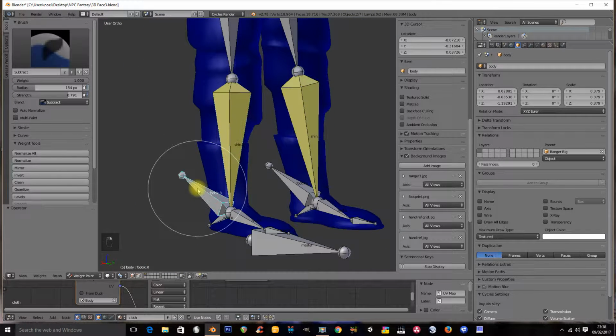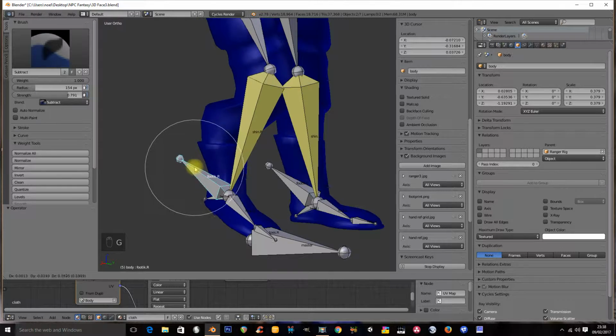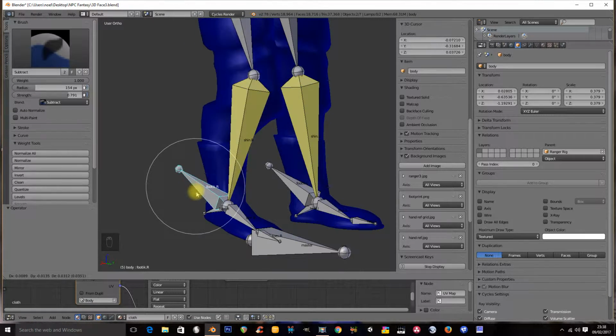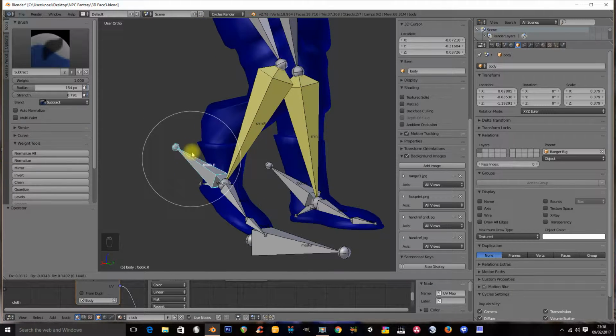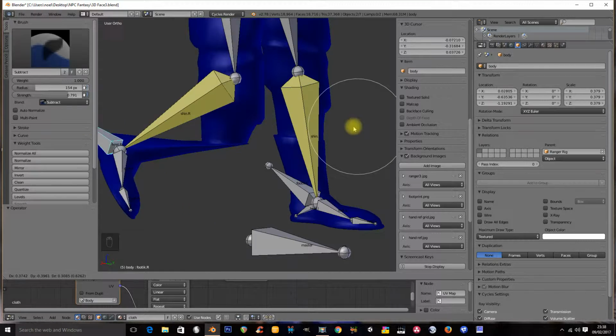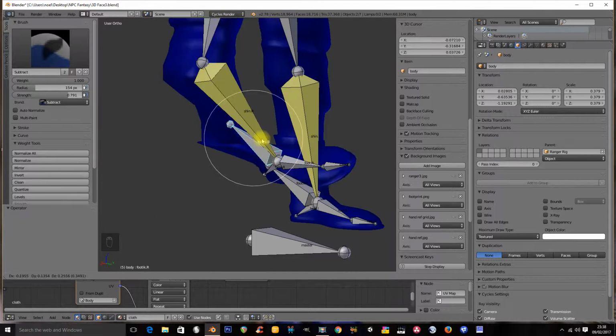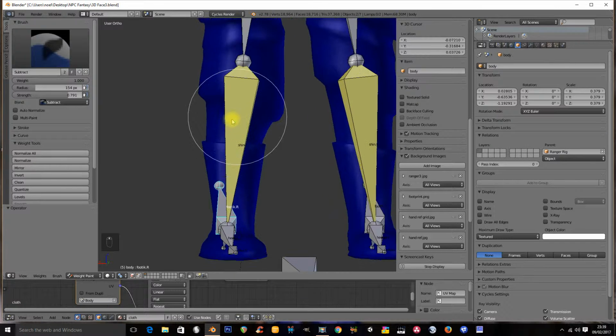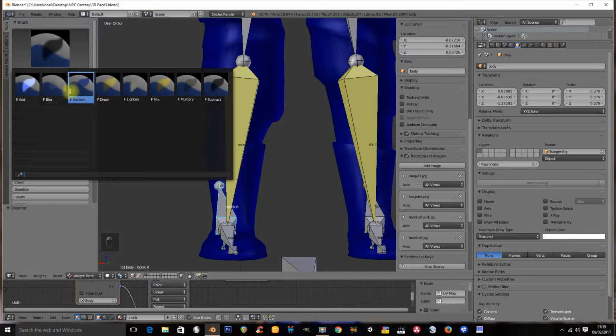But now click on this bone and go G, and you can see that the foot is still associated with the bones below. The leg, the hip is still working, but I've removed all influence from this area here from the bone. So in terms of how weight painting works, we can get it really wrong. So if I go back to add.